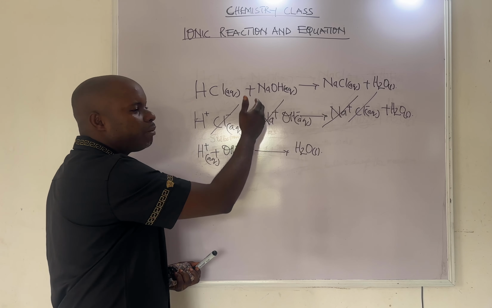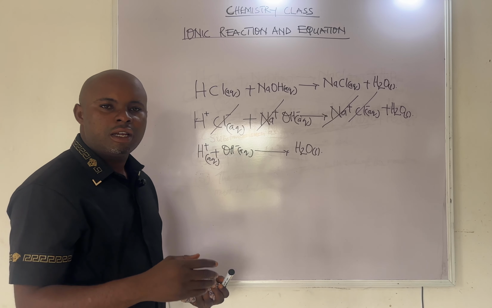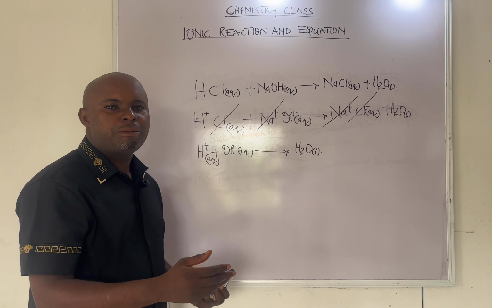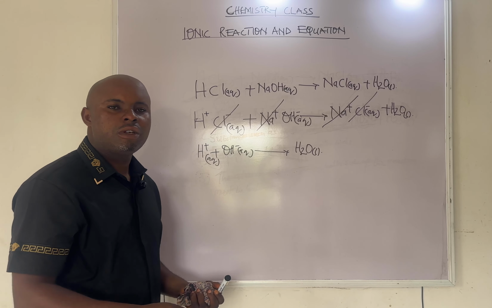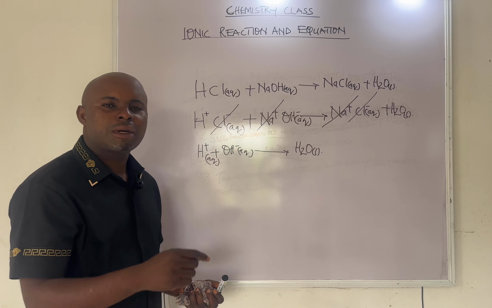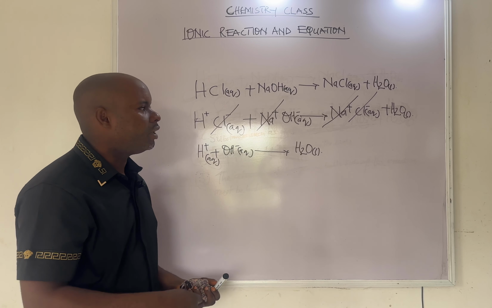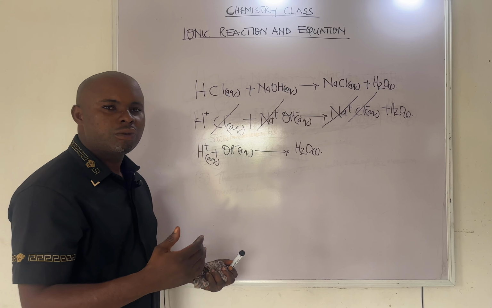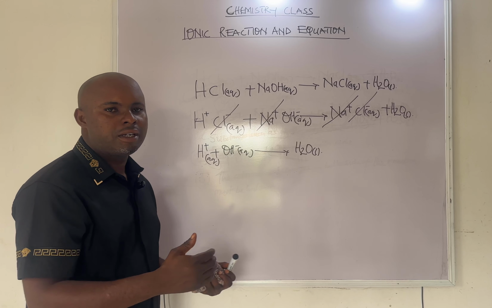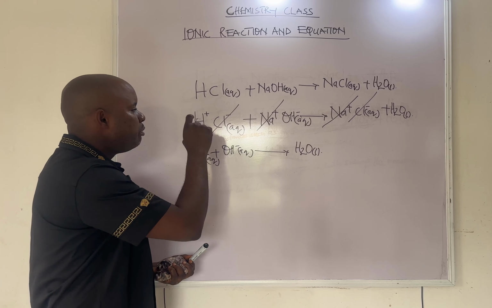compound. When this compound dissolves in water, it gives what is known as free particles. According to Arrhenius, they give moving particles within the system, and these particles are known as ions. These ions can be positive or negative. So in this aspect, each compound contains two parts, the positive and the negative, so each of them is going to break into two.